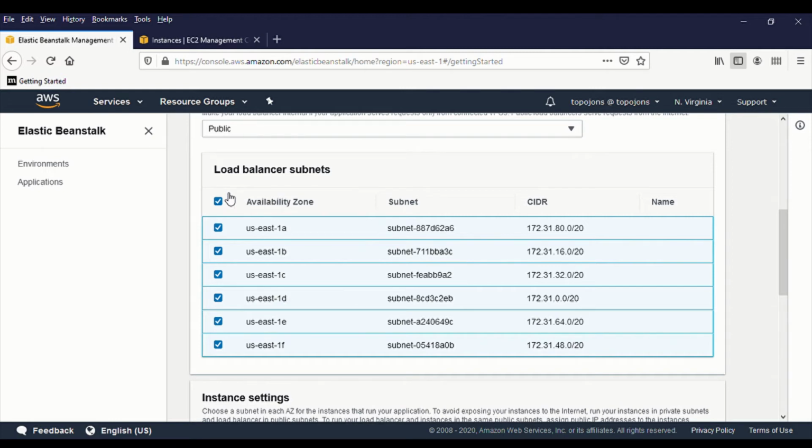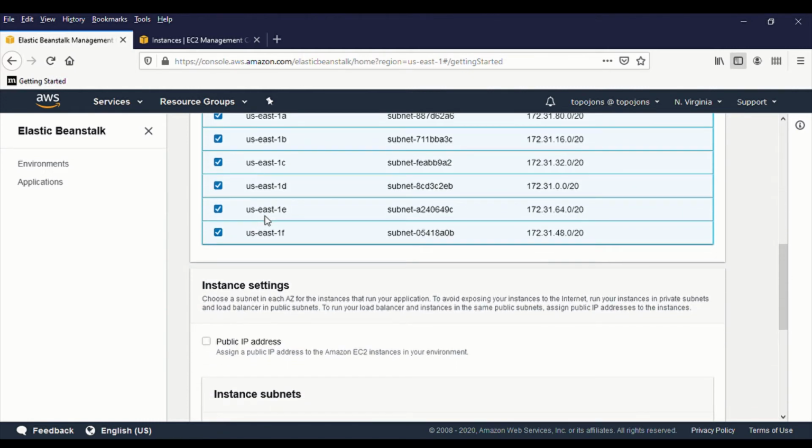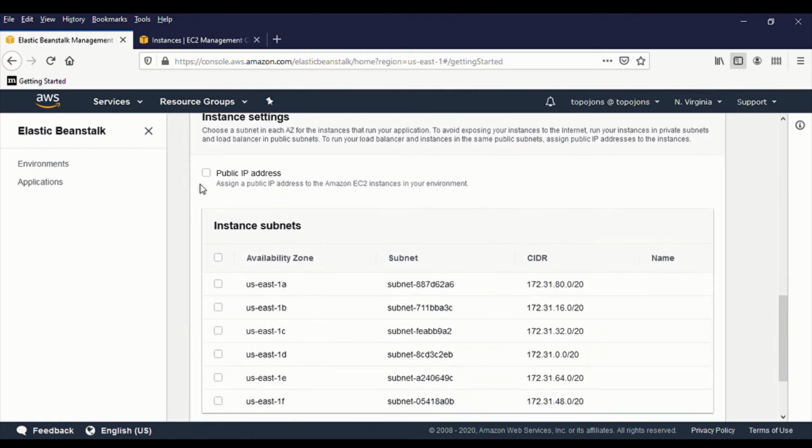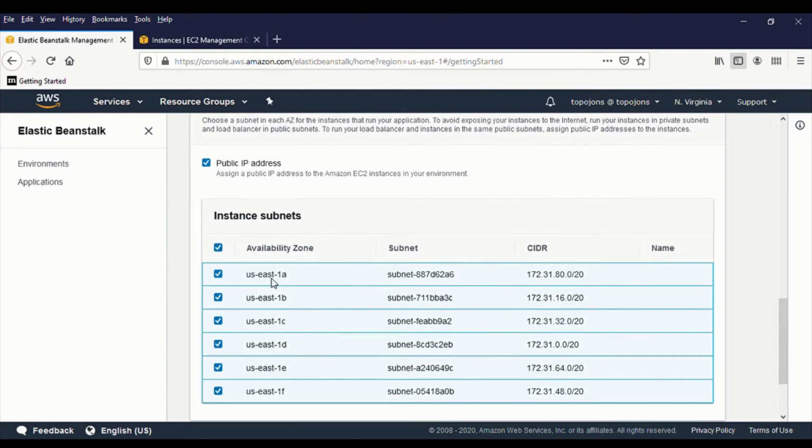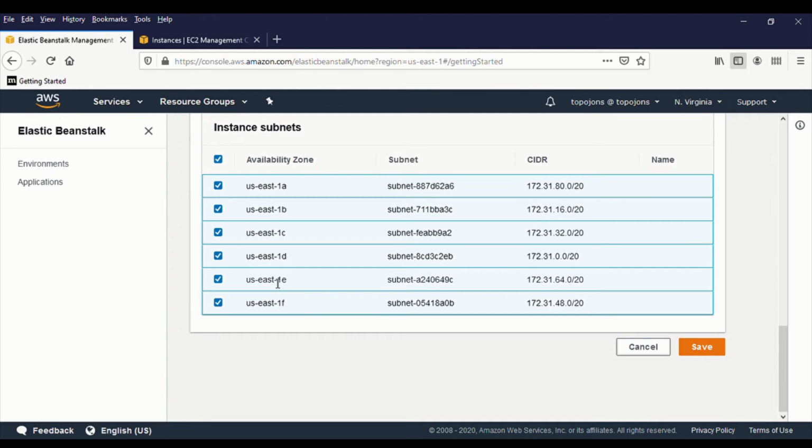But in your work environment, if you are in two availability zones and you want your subnet to be in there, you select two. For the purpose of this class, we are just going to select all. And also, if you want a public IP address to be attached to your instance, that is an Elastic IP, you can check it. And also your instance subnet, you can select all the availability zones and then click on save.